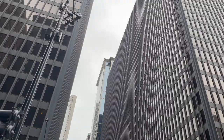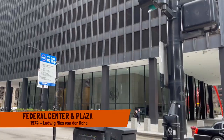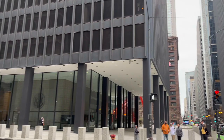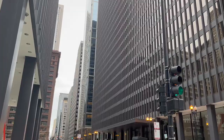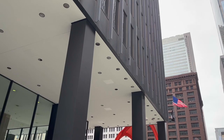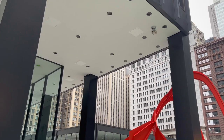We have one more of the ancient skyscrapers to see, but before we get there we pass through the Federal Center — three Mies van der Rohe modern buildings. You're seeing a great example of mid-century modernism by the great Mies van der Rohe, who believed 'less is more' — that phrase was coined by Mies. He believed God was in the details, saying no ornamentation, no cornices, no gargoyles. Instead, just clean lines and well-made materials. This would become known as the international style of architecture.